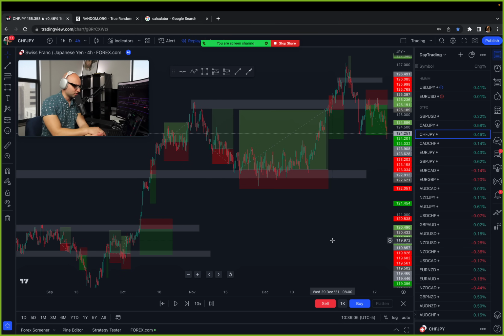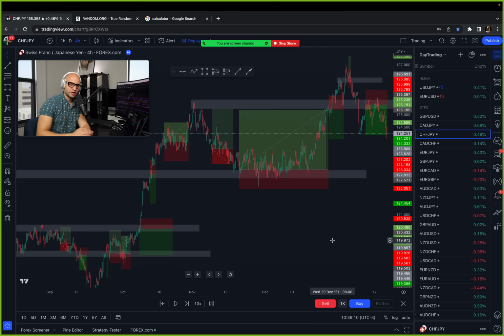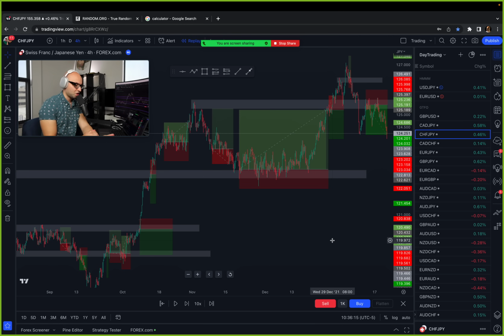This is a system that just relies on you just chilling, looking at current market price, setting an alert at the next support or resistance zone, and waiting for price to get there. And if price gets there and it's a resistance, you sell. If price gets to a support, then you buy.